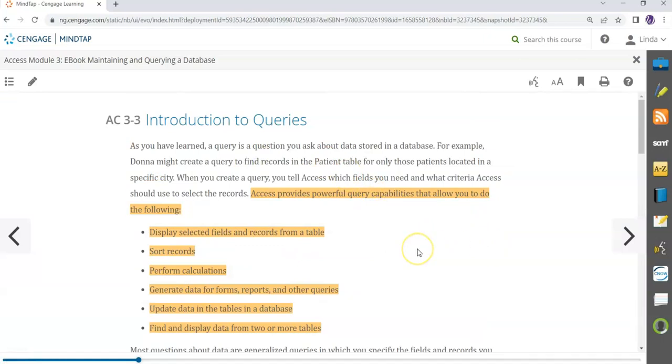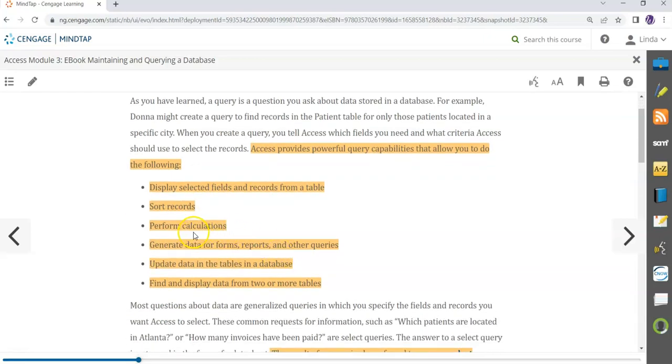Okay, what is a query? So a query is a saved question, okay? As your database gets updated with new records and you run the same question every single day, it will pull the records that match it, even with the new updated ones. So a query allows you to display whichever fields and records that you like. Also lets you sort them. You can perform calculations, which are called expressions inside a database.